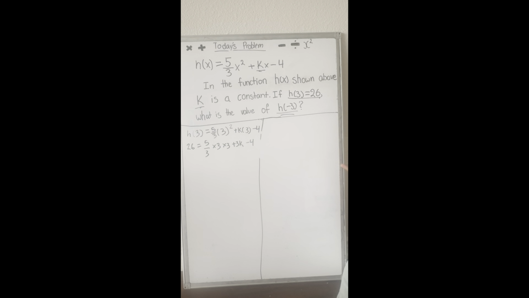So what we want is to get rid of this fraction, because fractions are going to make solving this problem a lot harder. So we already have this dividing. So a fraction means it's being divided. 5 divided by 3. So we need to cancel out this 3. And the opposite of dividing is multiplying. So this is multiplying, so we can just cancel out these 3's. We're left with a 5.